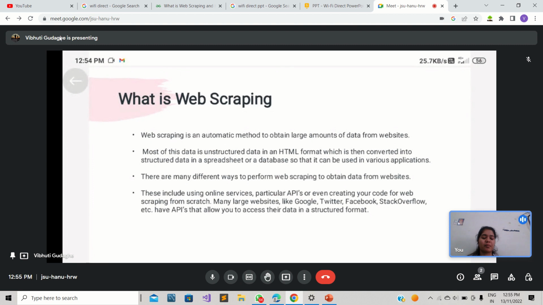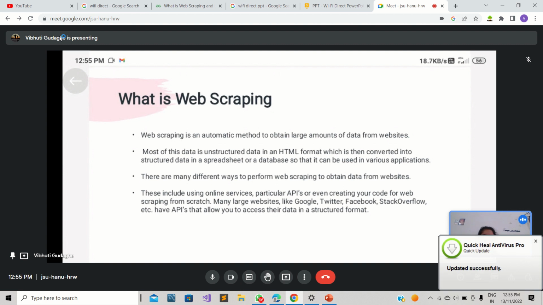Applications like Google, Twitter, Facebook, Stack Overflow, etc. have an API that allows you to access their data in a structured format. These include using online services, particular APIs, or even creating your own web scraping code from the start. There are many different ways to perform web scraping to obtain the data from a website.